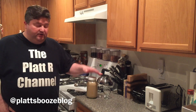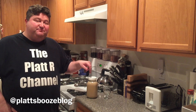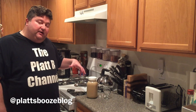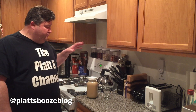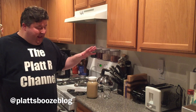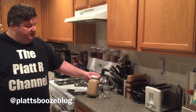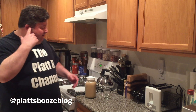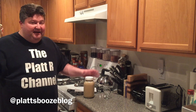Three quarters cup of cookie butter, half a cup of sugar, one teaspoon of vanilla extract, one and a quarter cups of heavy whipping cream — all done in a little saucepan. Blend all the ingredients together, heat it up to a simmer, and once we get everything incorporated to a nice smooth consistency, turn off the heat, let it cool, and then add two cups of vodka. That gets us one quart of 40-proof cookie butter cream liqueur. Now since we're adding heavy whipping cream, you'll need to keep this in the refrigerator, and it'll be good for about three weeks — even though there's alcohol in it. After about three weeks you might be gambling a little bit, so keep that in mind.